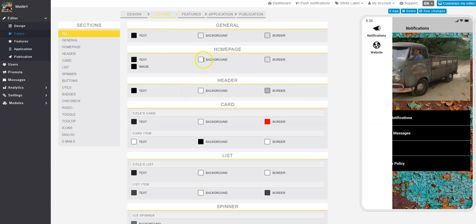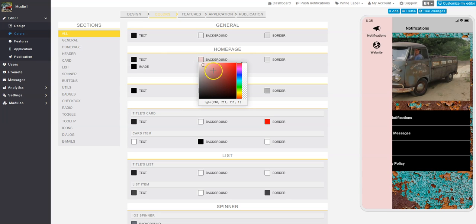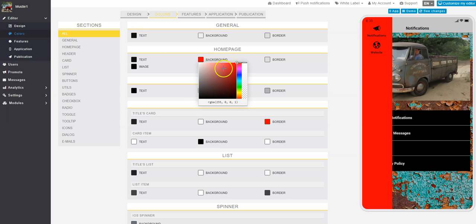The background, I can change this if I want to. We can change this to match different colors in here.